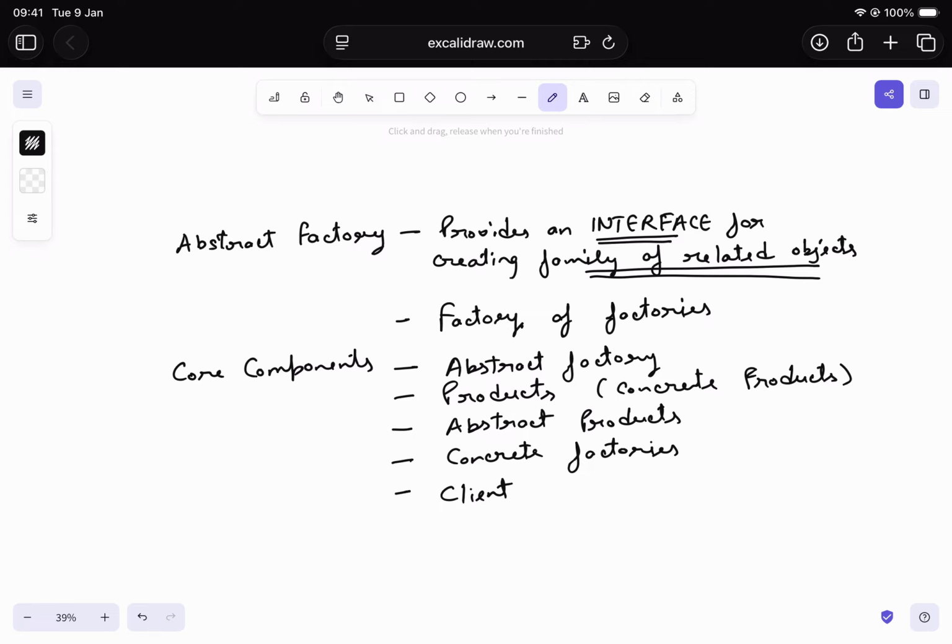An example could be, let's say, in IntelliJ there are themes, right? There's a dark theme, there's a light theme. A dark theme might have buttons, text box, menu bars, everything, and all of these are going to work together. These are simple products or objects. On the other hand, the other theme, let's say a Dracula theme, is again going to have a different set of objects which work together. So that is a good example for the abstract factory design pattern.